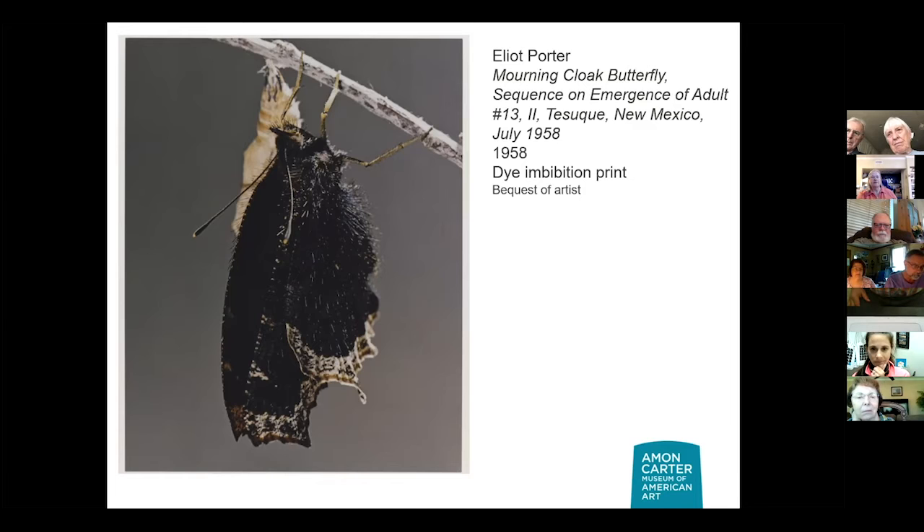I wonder what kind of background it was that he got it to be gray. My hunch is that it was hyper-focused, because this was out in nature — he did not have a greenhouse or anything like that. Whatever is behind him is as it would be in nature. That very sharp focus puts everything behind it as a blur — you wouldn't even recognize what it was.